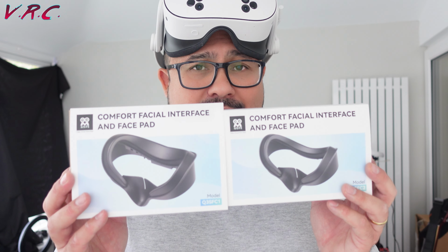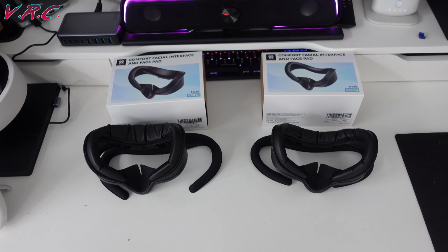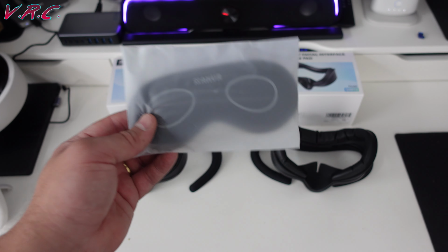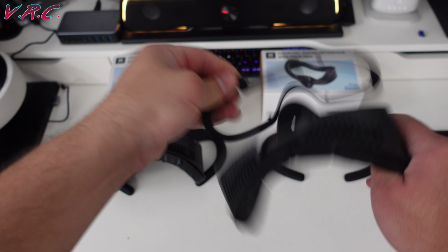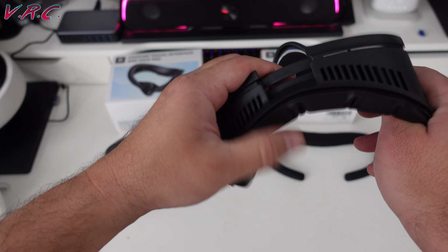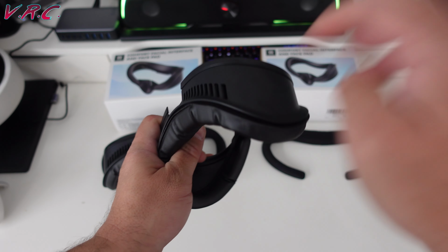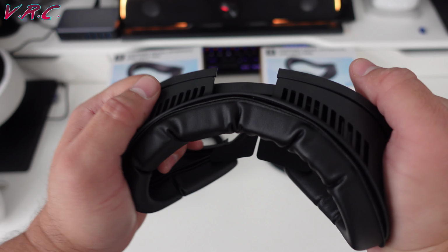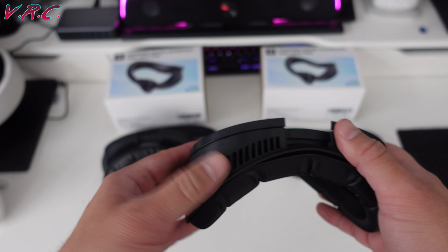Before we test these, let's have a quick look at the differences. Which one would you buy? Well, first, the similarity, they both get a really nice lens cover. They're really important, and that is a really good quality one. Another similarity is that they both come with a glasses spacer that works for this particular interface, which is nice. They both feel pretty solid, but not that bendy. It is that kind of hard plastic, which is fine, because who's going to actually bend it like that? It works. It just doesn't feel quite as premium as maybe the Meta ones do.